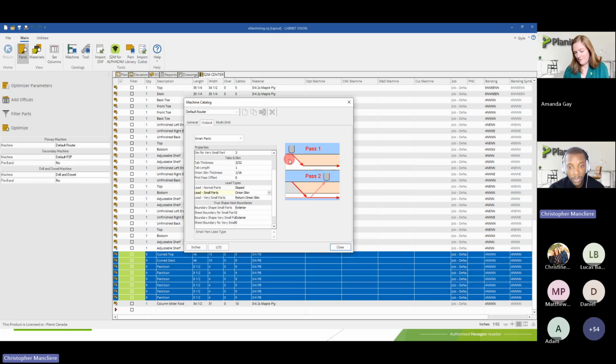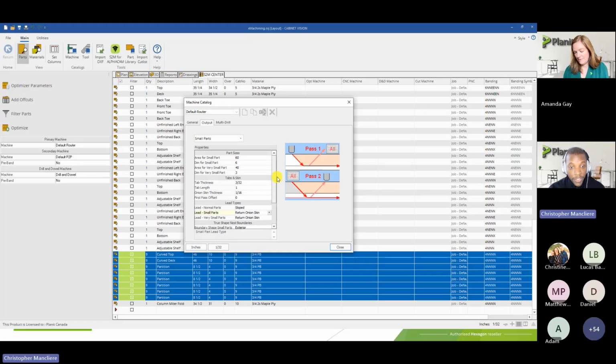So onion skin will create pass 1 and pass 2 right away, where return onion skin will create pass 1, cut the other normal parts, and then cut pass 2 of the small parts while cutting the normal parts, depending on the way you have your nesting machine set.